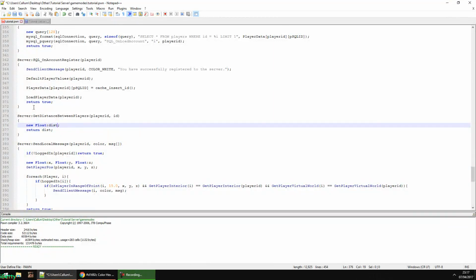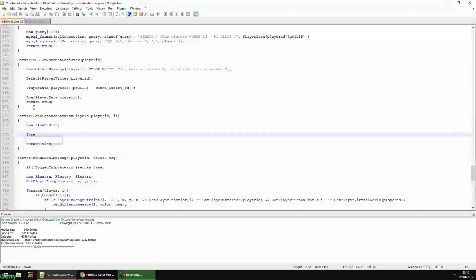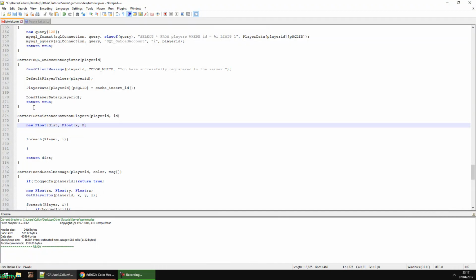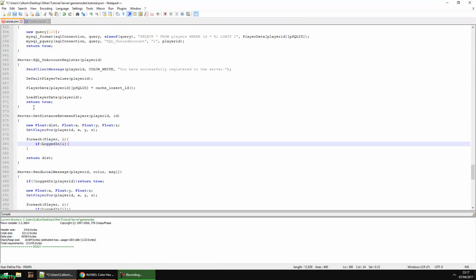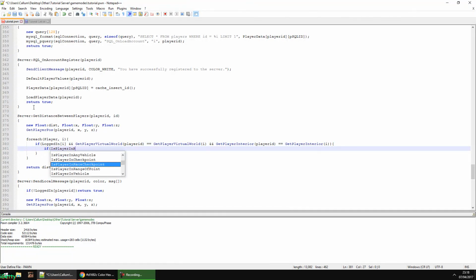New float dist. Now for each player I, again we're going to have to define our X, Y and Z float variables, and then get our position. If they're logged in and their virtual world is equal to the other people's virtual world, and their interior is equal to the other people's interiors. Now we're going to add in if is player in range of point.